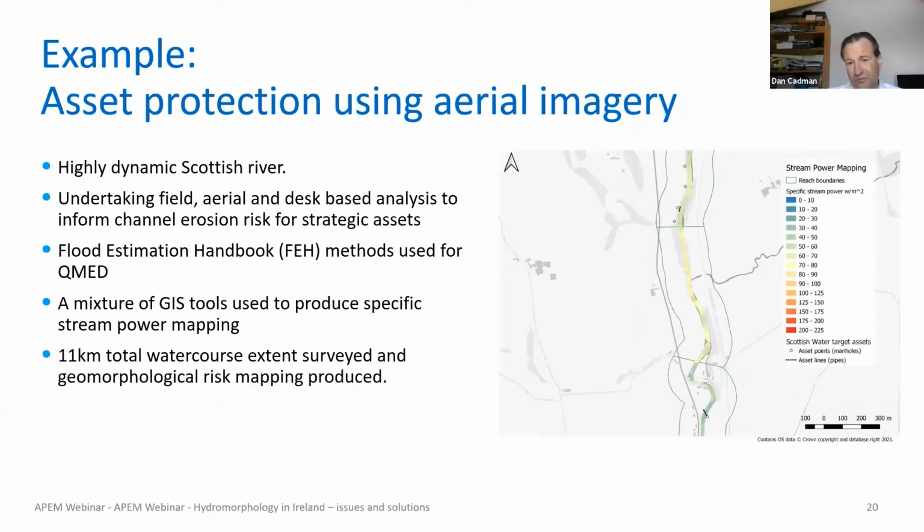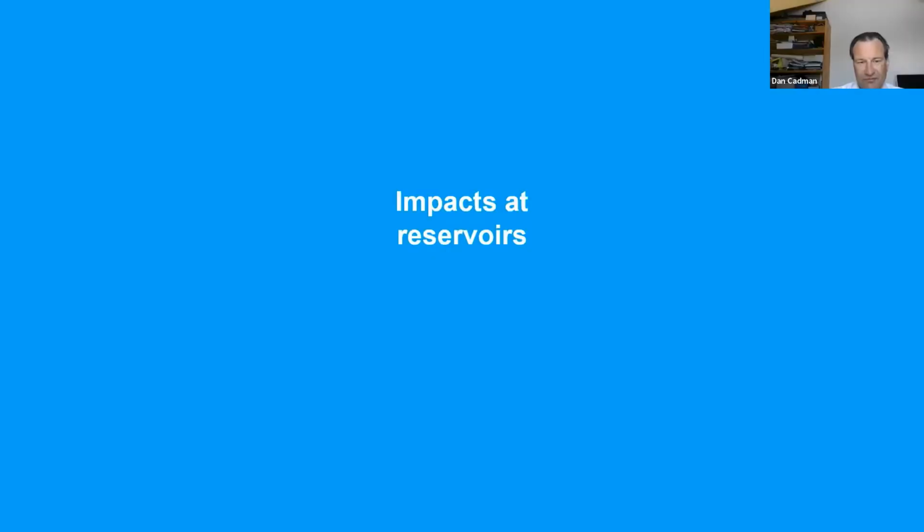I'm going to skip over this one because I think you'll get plenty of this from Dave. But we're working on this. I was going to give an example of working with the remote sensing team on that. So I'll move on to just to say, Dan, that Dave's presentation is just to Dara in Northern Ireland this afternoon. It's not a general one. Oh, I do apologise. Okay, well, I should probably crack on anyway.